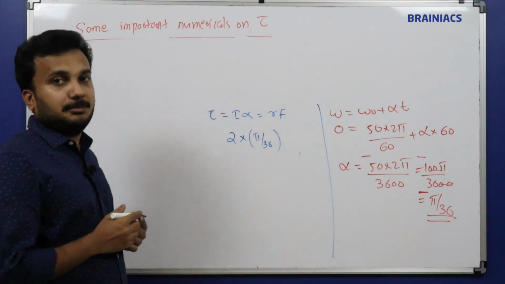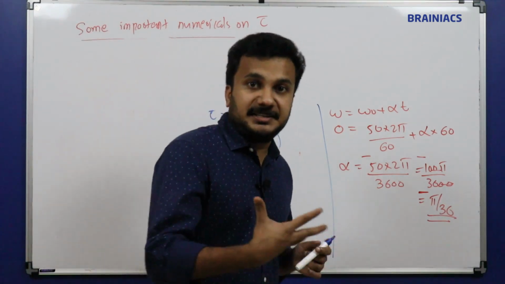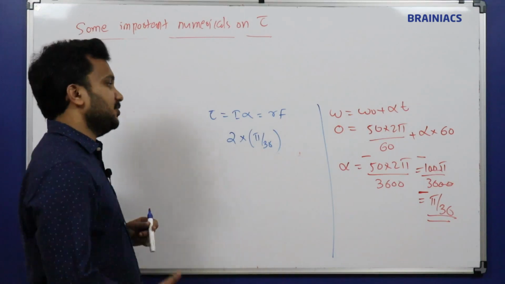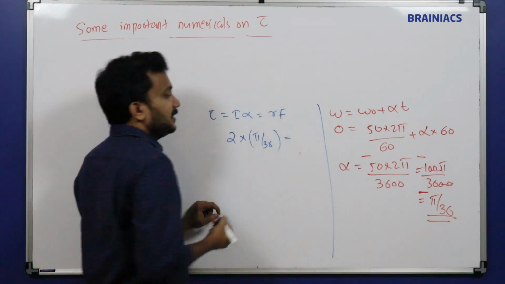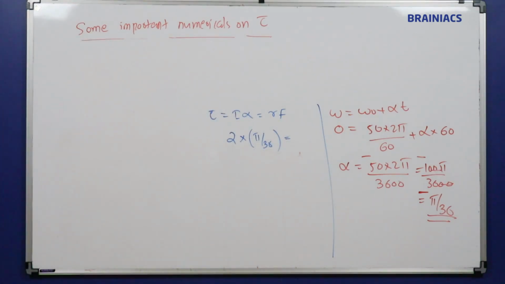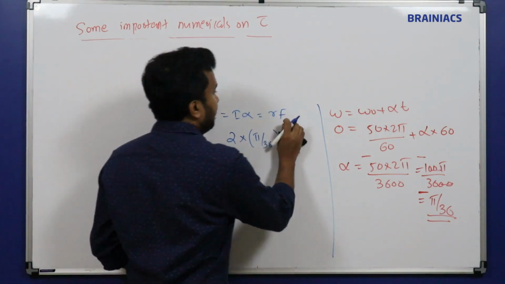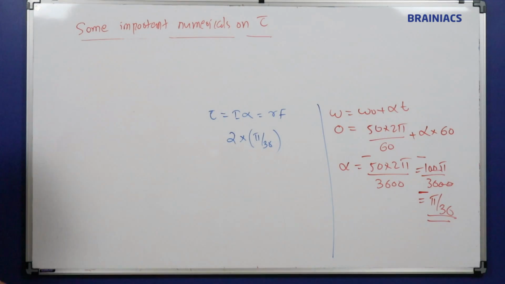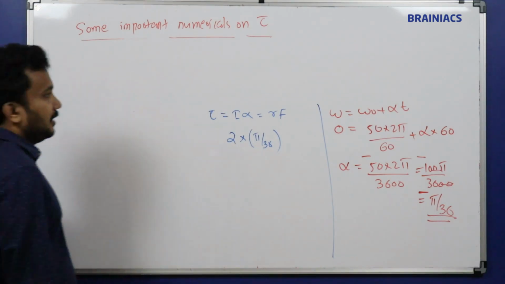What does the minus indicate? The minus indicates it is a deceleration. What is the radius of the wheel which is given in the question? Is any radius value given in the question? 50 rpm, and which is required to be rotated. Okay, we don't want to use this one, right? They only ask us to find out the value of torque. R and F are not required.